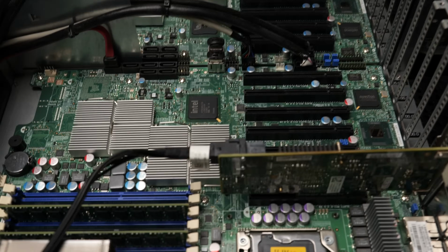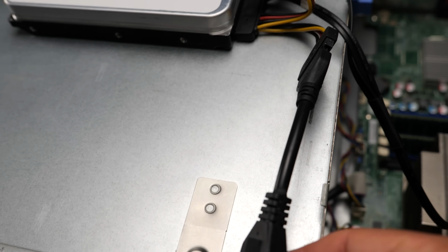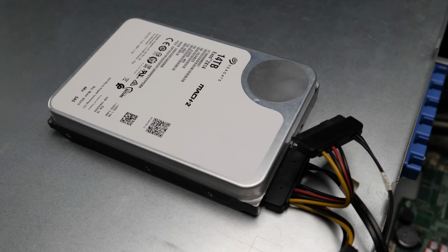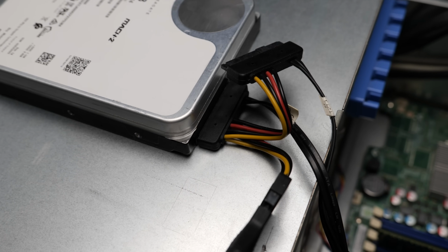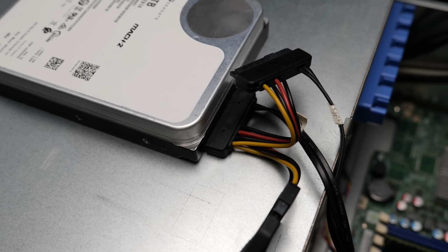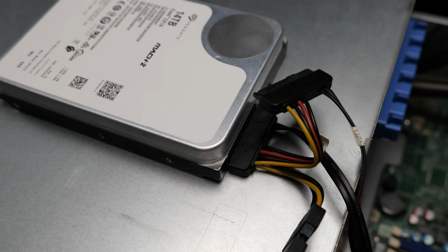So I basically have this cable connected to the Mach.2 drive. This cable is powered via a Molex adapter to a SATA connector right there. And this cable is a single port cable, so there is no secondary port on this cable. So that secondary port on the drive is not going to be visible at all.